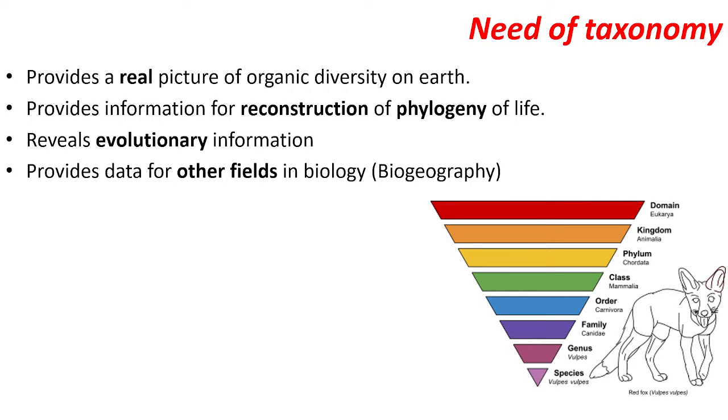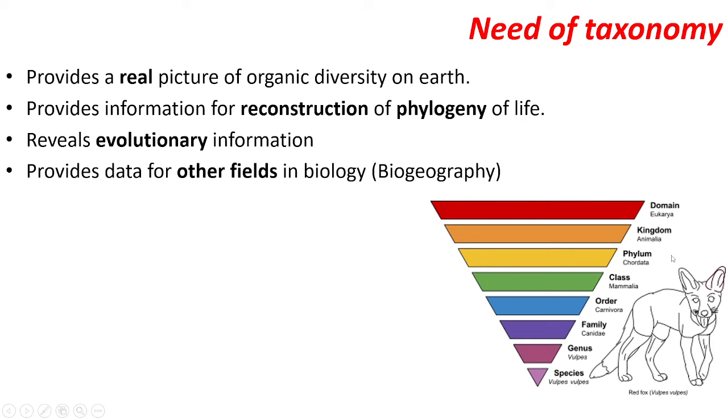So this is the diagram. We can see how exactly we classify the animal. First of all, whether it is a true animal, then we call it eukaryote. Then what is the kingdom? There are around 4 to 5 kingdoms: Animalia, plant, protist, likewise. And then we step down through the different ranks, first of all the phylum with a specific characteristic.